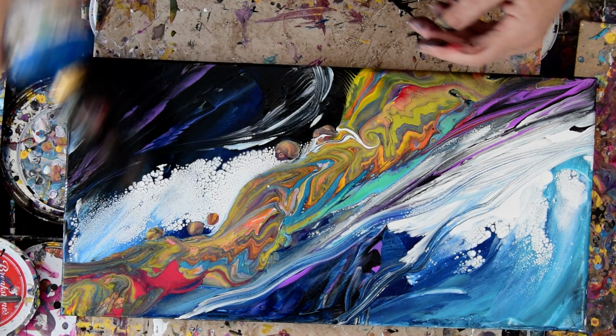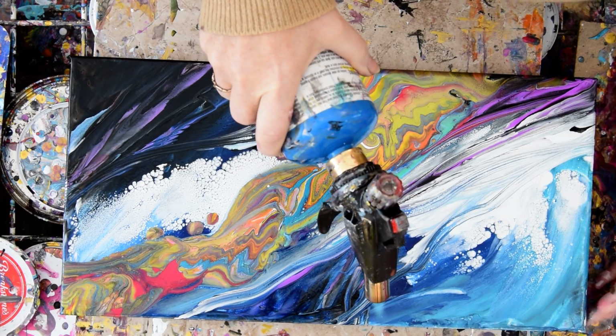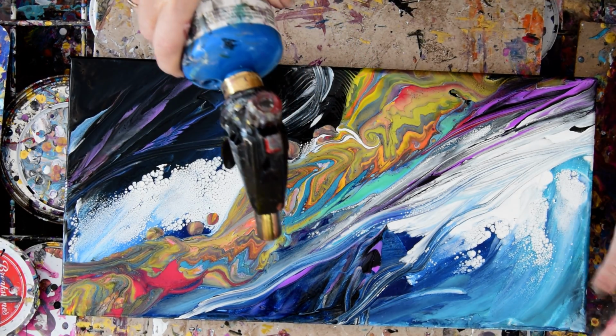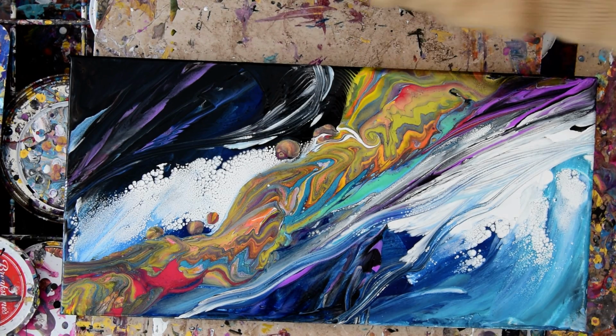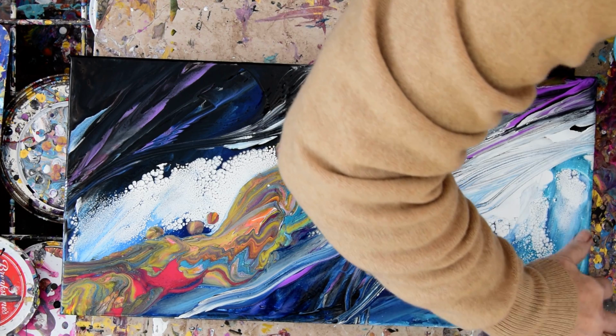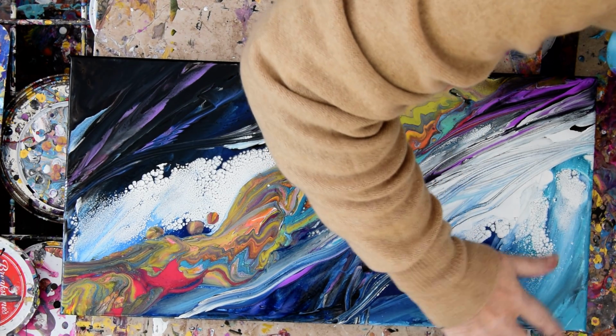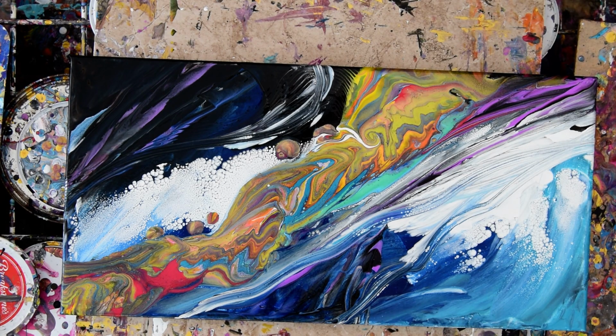I've got a place I want to stick some turquoise on over there. Maybe I have some handy. There we go. I've got 3 minutes left. That did not take as long as I was expecting it might. I might even have time to use the paint. Should have just used up what I started with. Now I've got more paint. Anyway, I'm very happy with that, I gotta say.